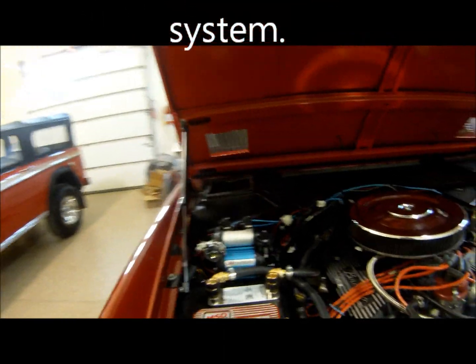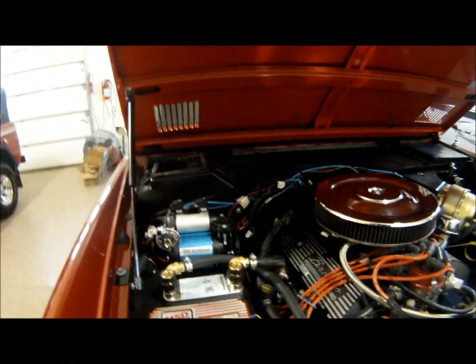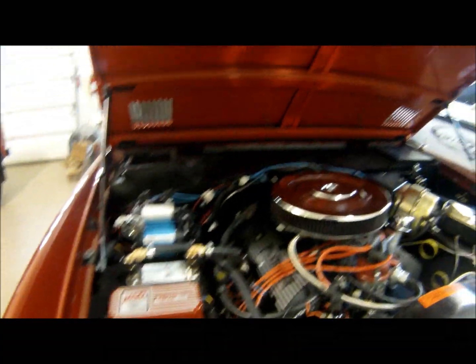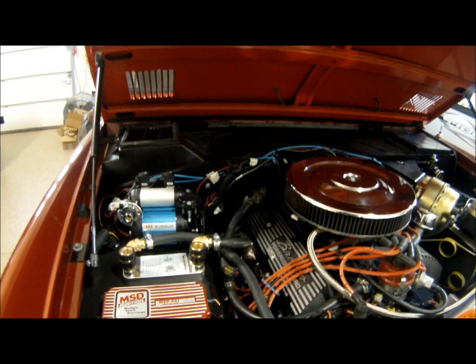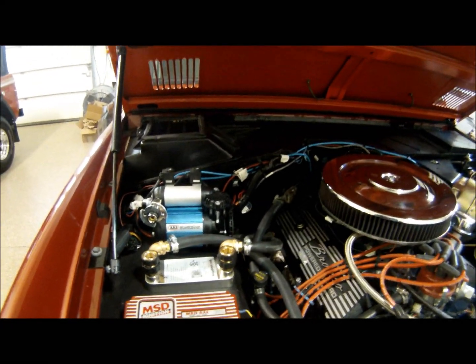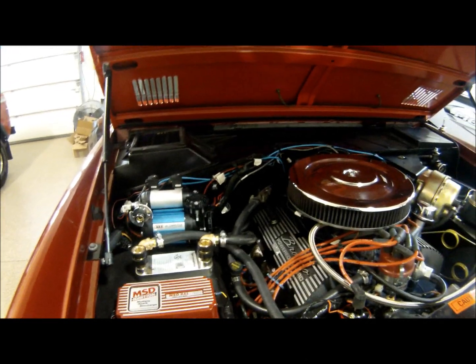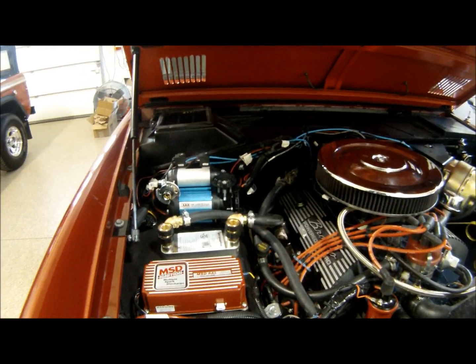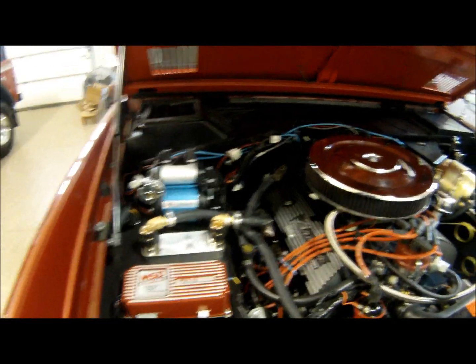Okay guys, here's what we did. We made an onboard hot water shower for when you're off-roading and four-wheel driving. It's hot, it's dusty, you want to take a nice hot shower a couple, 3 days into your trip, or maybe every day. This is a '69 Ford Bronco 302 that we hooked up, and I'll do my best to keep my fingers out of the way.